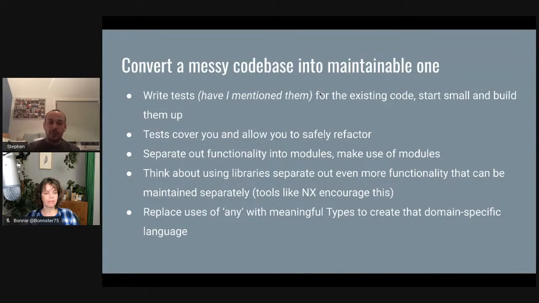You can also start to go through your code and replace any examples of the use of any. You can start creating types to give you this domain-specific language. This won't really affect much, but it's more useful, I'd say, when you're reading the code: you can see what it's returning and what data is being passed around. If you've got something that's looping through an array and you don't know what that array has in it, if you put the types on it, it will give you more of an idea of what the data is, and over time that gives you a clearer model of the data going throughout the application.